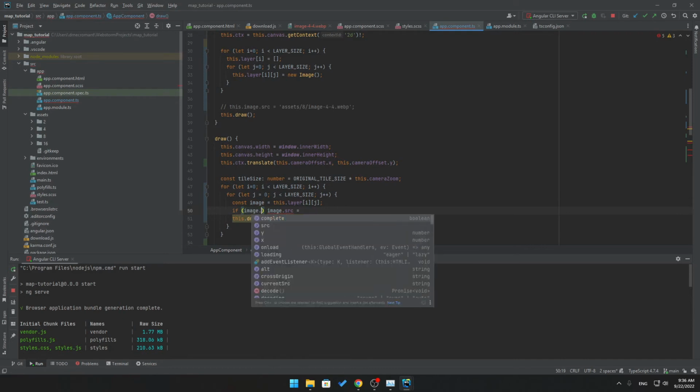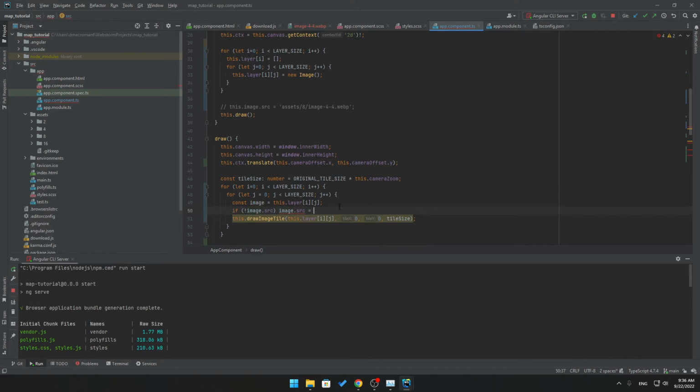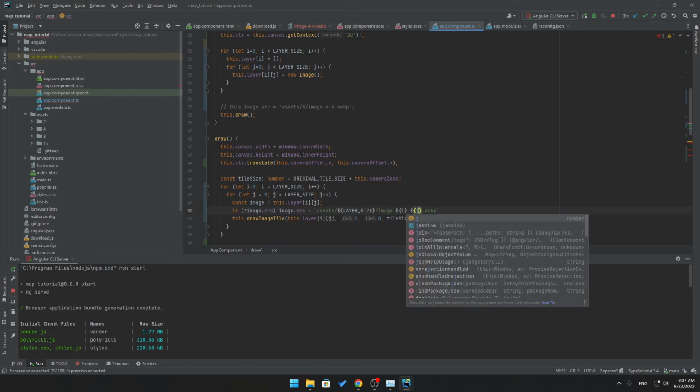If not image source, then image source should be equal to the path. Here we change the string, add the variables, layer size, and here we change it to e and g. Cool.